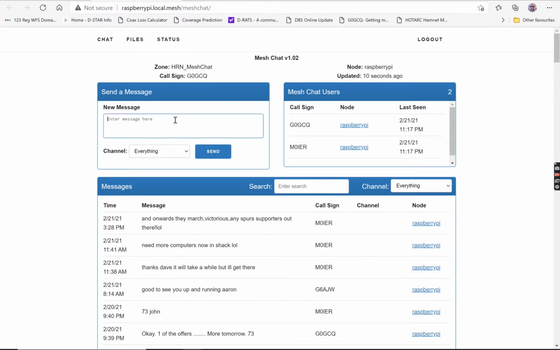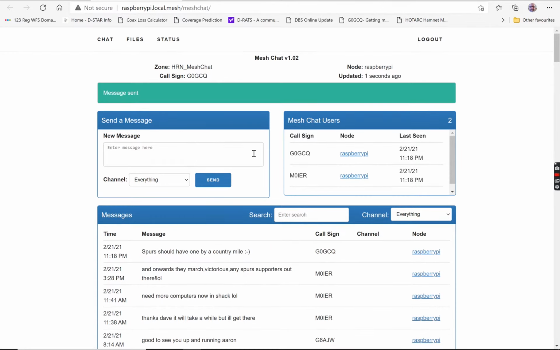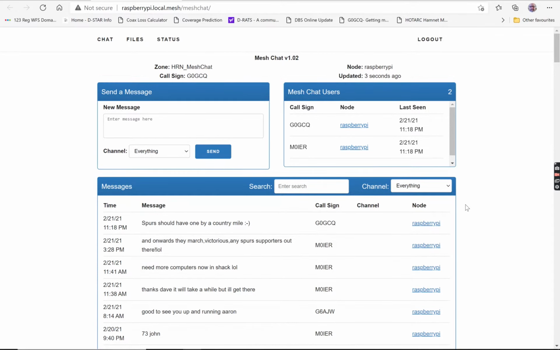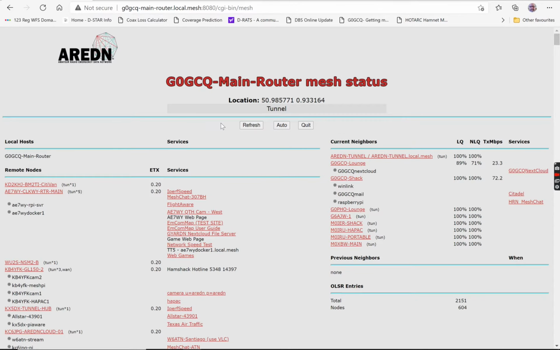So I'm just going to go back to Aaron and say Spurs should have won by a country mile. And just send it. We'll see what he says. Anyway, you get the idea, and we'll leave that running, but go back to here.